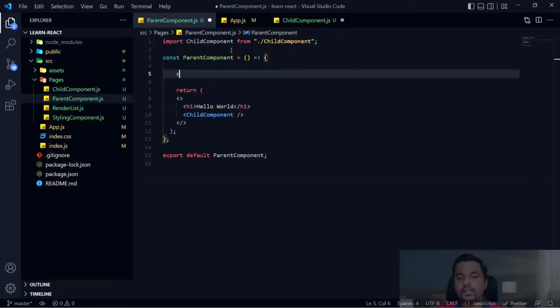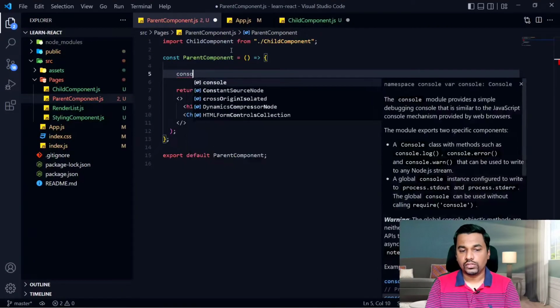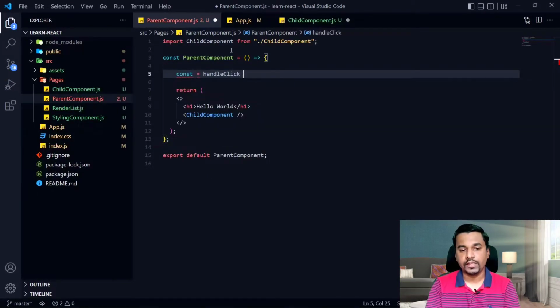Basically you're calling back the value or the function from child to parent. You're jumping back, in short. So that's a callback function. To do that, let me quickly create, not console, const handleClickEvent. So what am I doing?